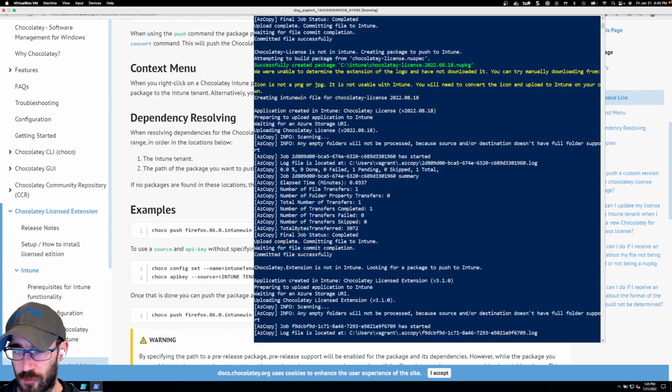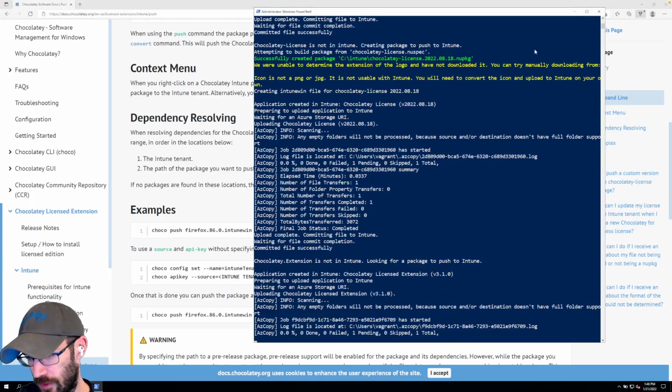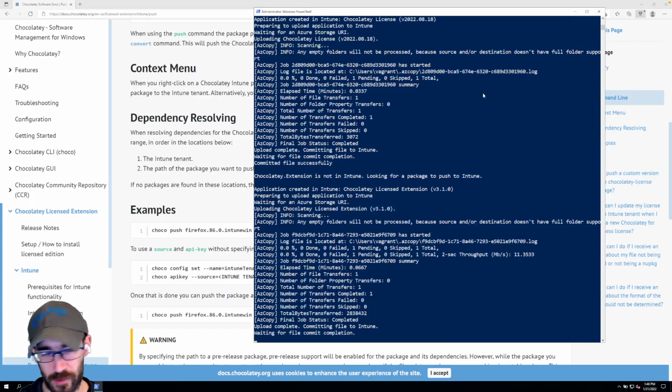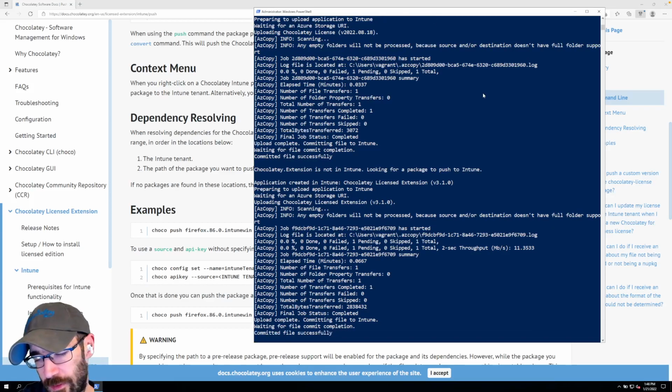So most of these will be relatively quick. Once we get to the actual Firefox one, I imagine that that'll take just a few seconds longer, since those binaries are now baked into that package, and it's considerably larger than the other ones.